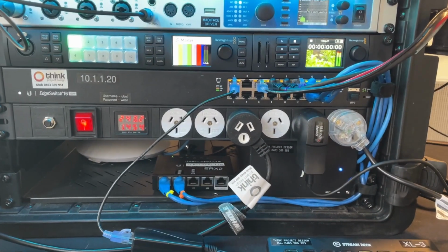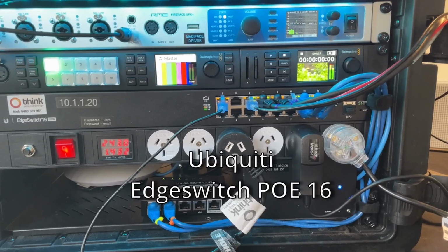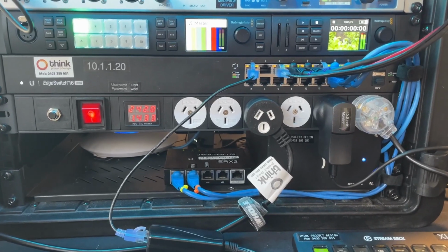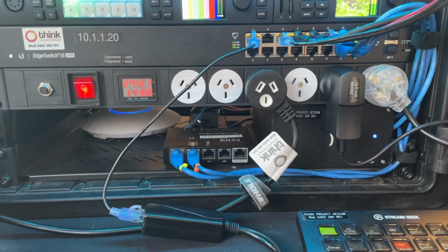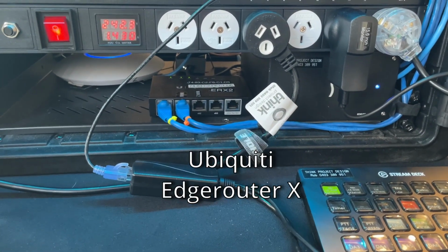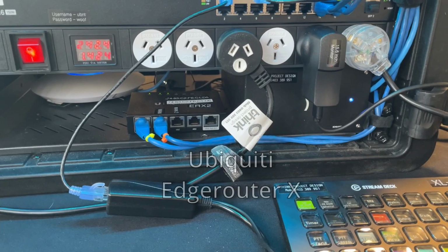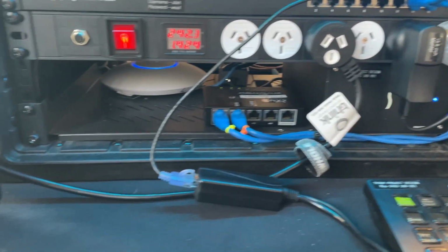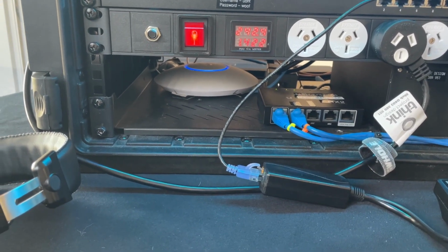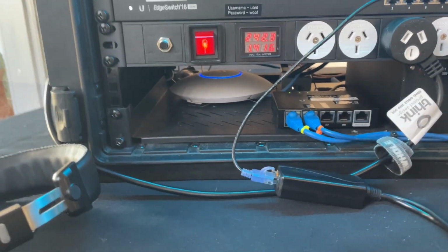Then I've got a Ubiquiti Edge Switch 16. This is the PoE version, and you'll see why I have the PoE version. Then some power distribution, which, as well as distributing, displays the current voltage and the amount of power that I'm consuming. Down the bottom we've got an Edge Router X, and the Edge Router X is for bringing in my internet feed, and then I've got my own local area network. And right down the bottom there is a Ubiquiti wireless access point, and that's so I can have my own Wi-Fi at any venue that I go to.